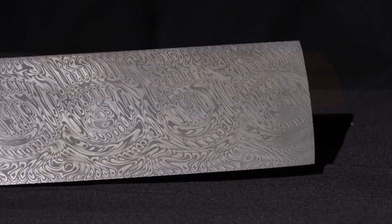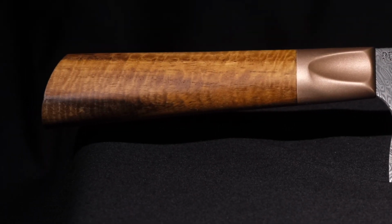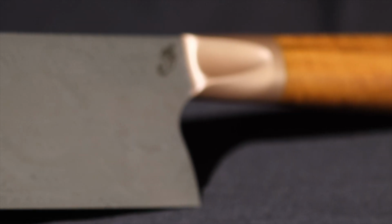wood handle. Now, this bolster you might notice is a little bit different from all of our other Primo bolsters, where I eliminated the ridges going around it to give it a more clean, crisp, plain, streamlined look, because I just thought it was a really nice, clean, streamlined knife.